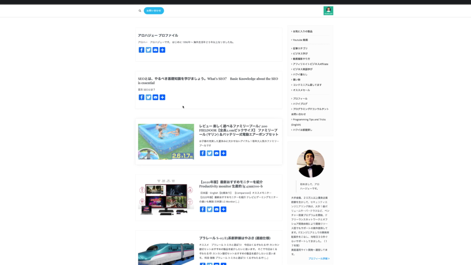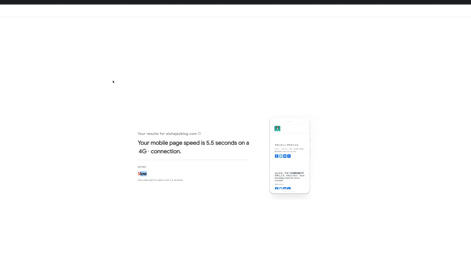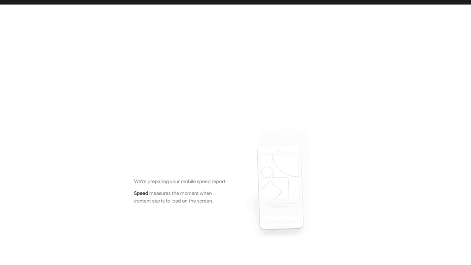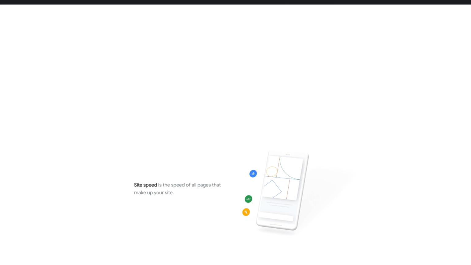So what I mean is, I will test it on Yahoo. The speed is different in most cases between the actual speed here and the actual speed on GTmetrix. There are a number of factors there.